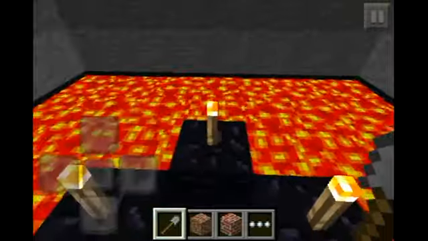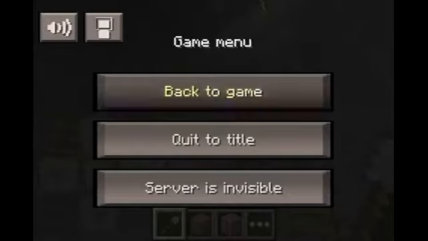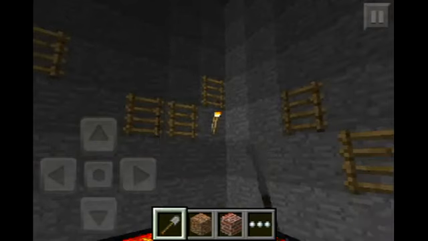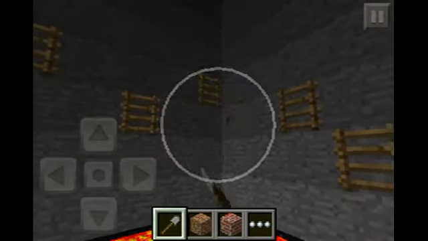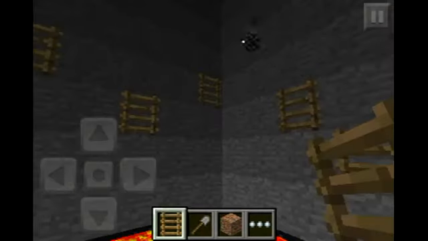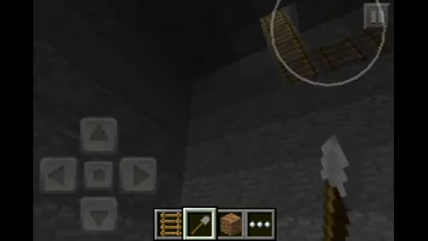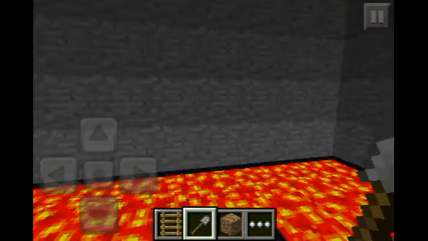Now you're in here. I'm going to get rid of those torches too. Actually, I should have, just to get the idea of what it's going to look like. Ooh, don't break the ladder. Dang it! There we go, and we'll get our shovel again so we don't place stuff in lava and lose it. Don't lose your lava! Okay, there we go. So yeah, you beat the lava parkour.